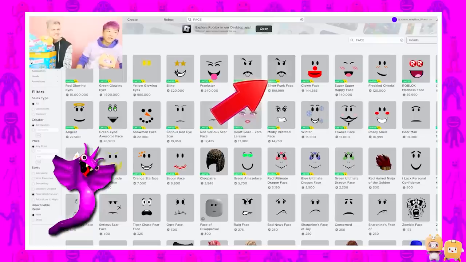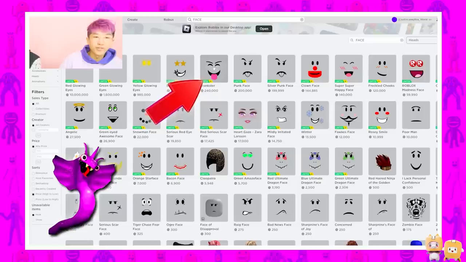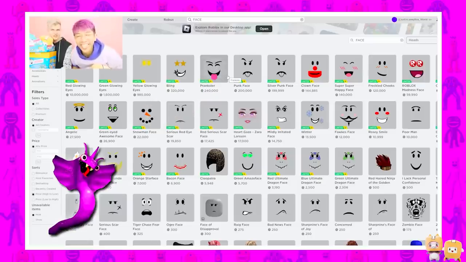That does look like him, dude. I think I gotta get this. I don't think so, because that's way too expensive. I'm trying to get Prankster. That also looks like him. He got a tongue out. That does look more like him, but wait, wouldn't that just get covered by the head you bought?